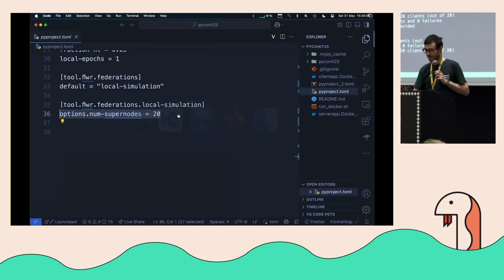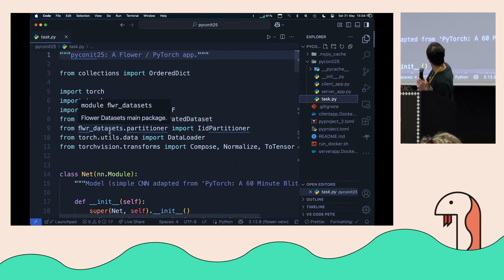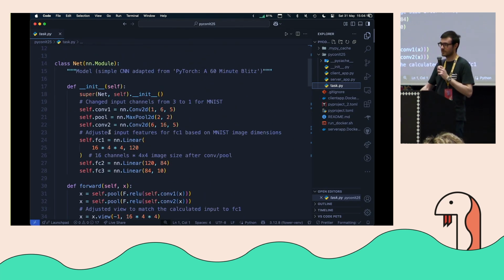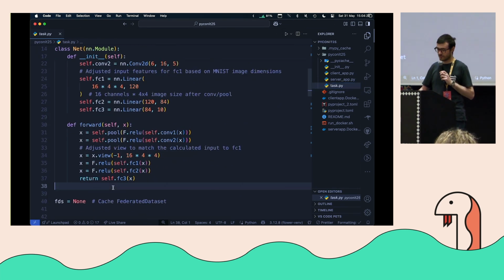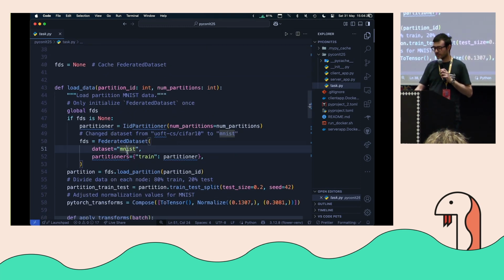In the meantime, I wanted to show the other parts of the app. In the task file here, can you read it? We define some methods and some classes that can be useful during the training. We have the definition of the neural network that we are using. We define the data set that we are using.